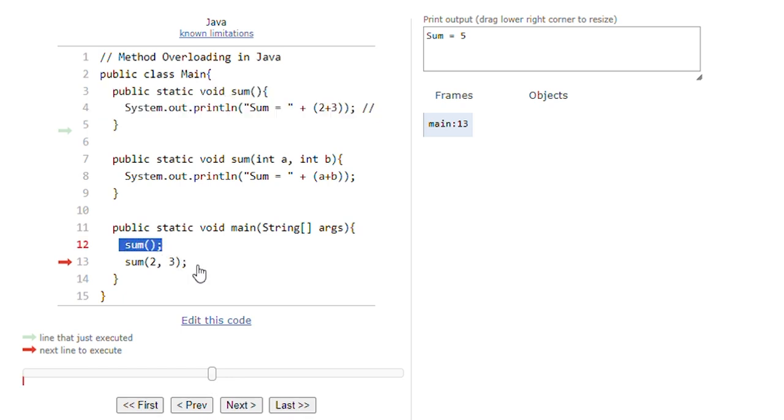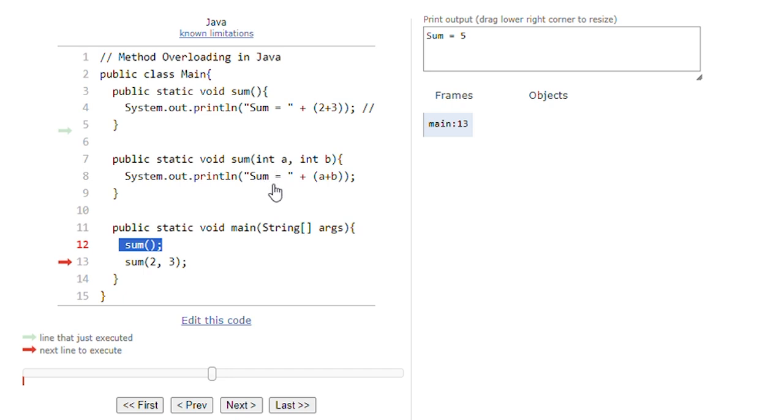Now we are going to execute line number 13. What we are saying here is we are calling a sum method which accepts 2 arguments. So we will check this sum method, but it doesn't accept any argument. Then we will check this sum method, and it accepts 2 arguments. So this sum method will not be executed; with these arguments, this sum method will be executed.